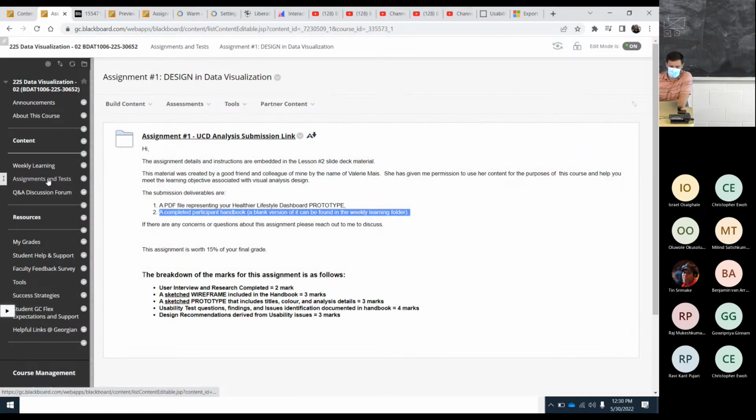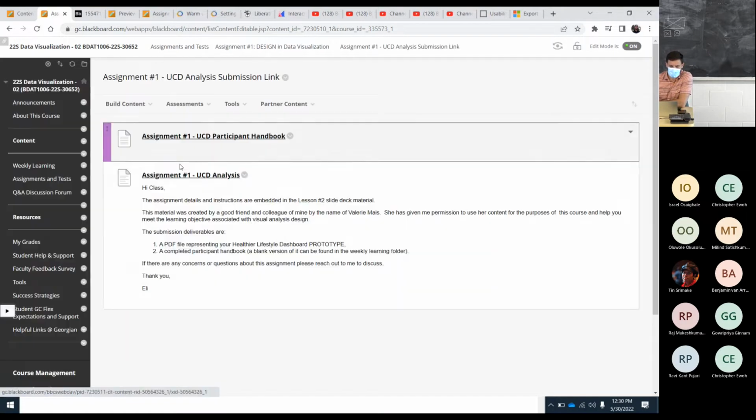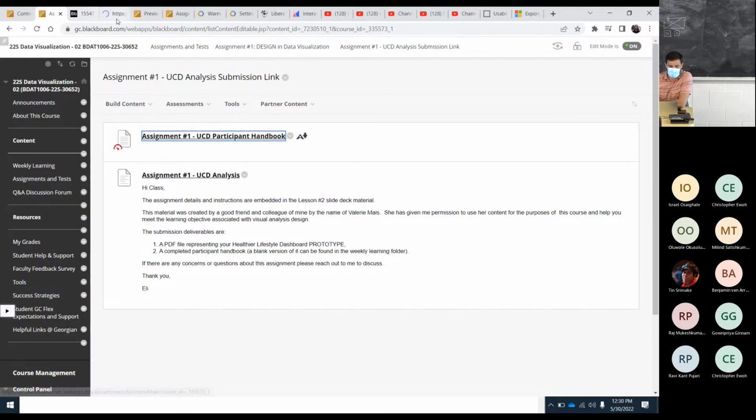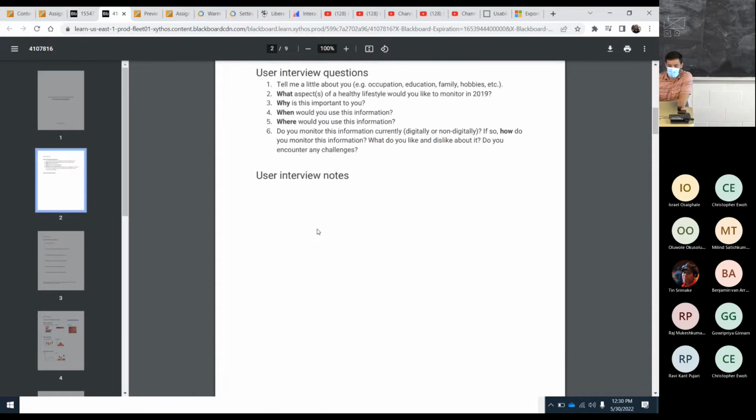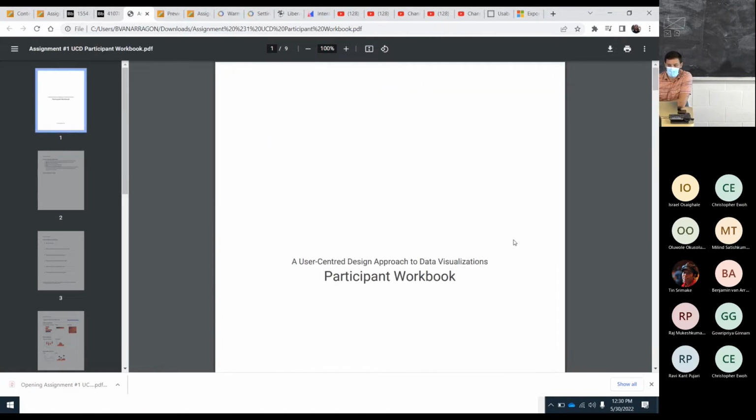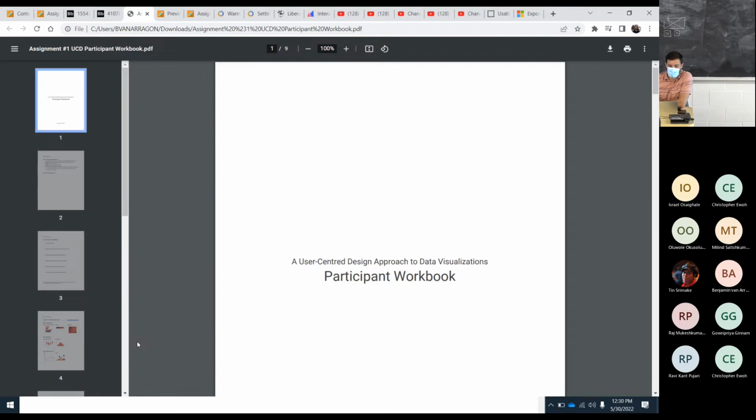So if I open this, there's room to type it out. If I downloaded this and opened it with Adobe Acrobat, and then you just use the fill and sign option.